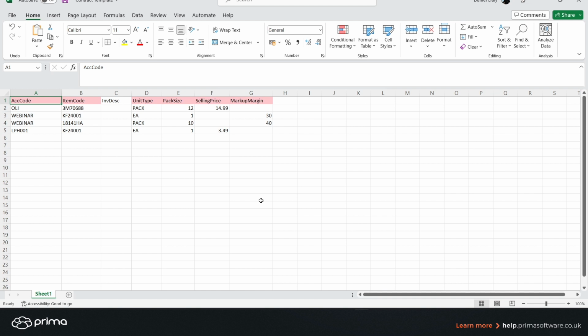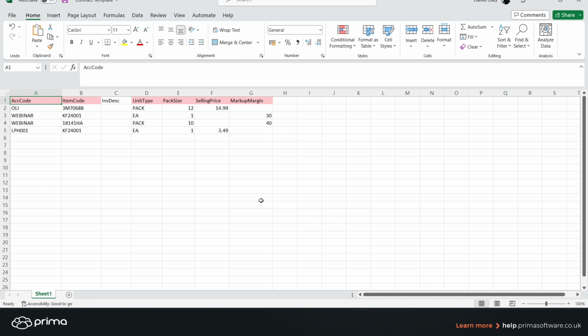All of the columns need to be filled in apart from column C, which is the invoice description. It'll just go in as the standard description that's already on for that product at the moment. In columns F and G, you have to choose whether you want a selling price or a markup margin, which is why there are 2 for selling price and 2 for markup margin.